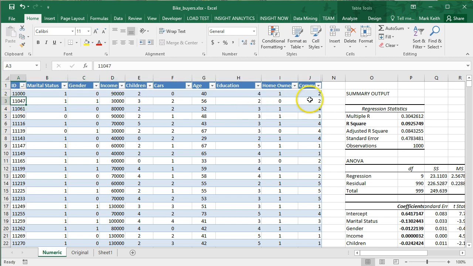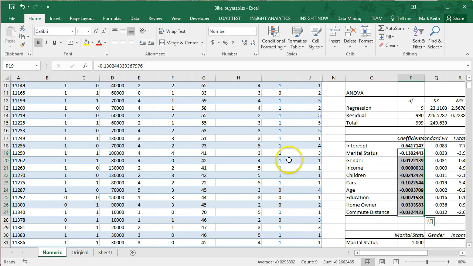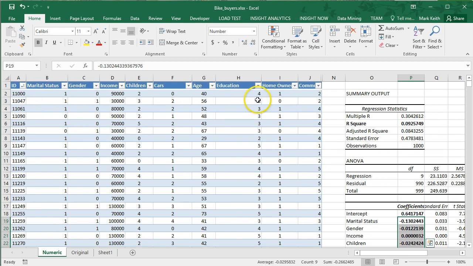And you've never come into our store before, and we're trying to decide if we should market to you or not. If we should try to send you a mailer or somehow market to you to buy a bike. So what I want to do is, based on these regression weights or coefficients, I want to look at your actual data and predict whether or not you're going to purchase a bike from me.